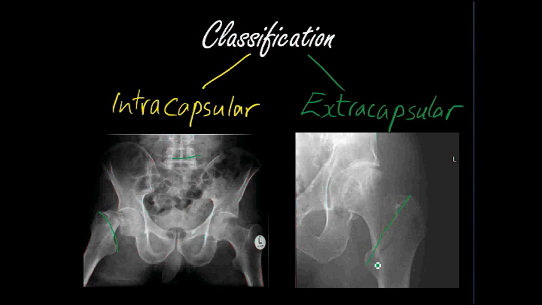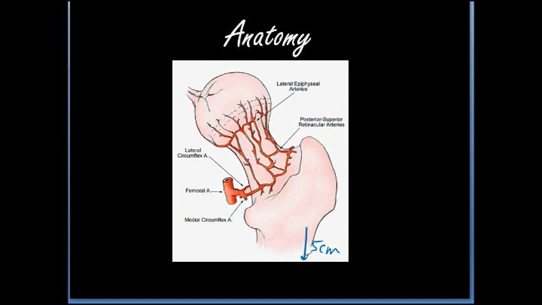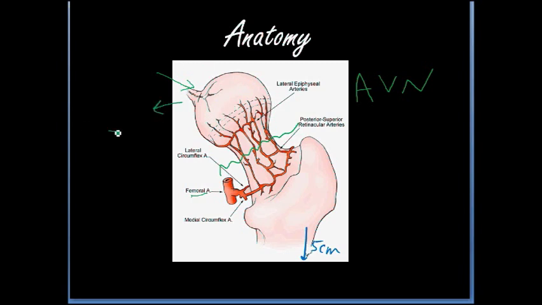Now why does this distinguishing point matter and why does the management differ? To fully appreciate this we need to look at the anatomy of the blood supply of the head of the femur. The main supply of the femoral head actually comes from the circumflex arteries — the lateral and the medial — which are branches of the femoral artery. There is a smaller supply from the ligamentum teres, but it is pretty small and irrelevant if this blood supply is disrupted. So if a patient gets a fracture in the middle of the neck of the femur, this blood supply will be disrupted and as a result the patient will develop the complication we all dread, called avascular necrosis. If this patient develops avascular necrosis of the femoral head, the femoral head will look like a shriveled up piece of bone which will not be able to support the joint itself, and the hip will become useless.